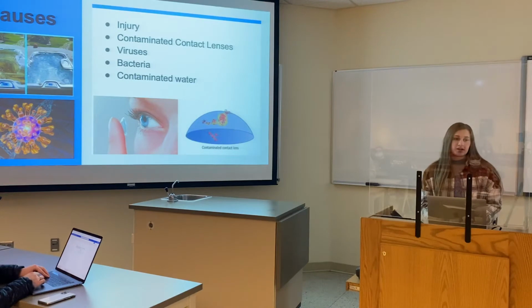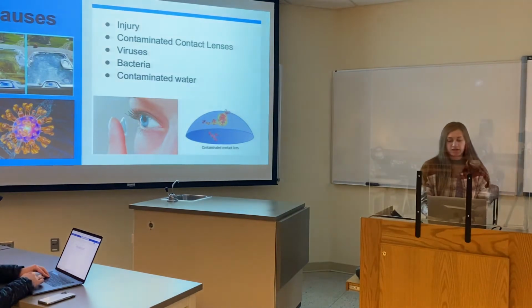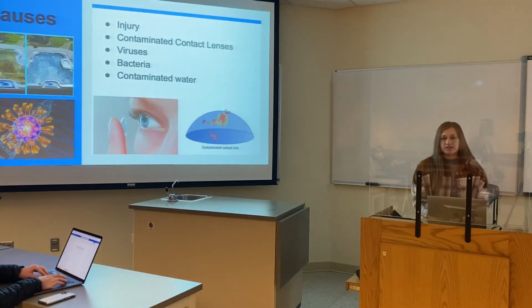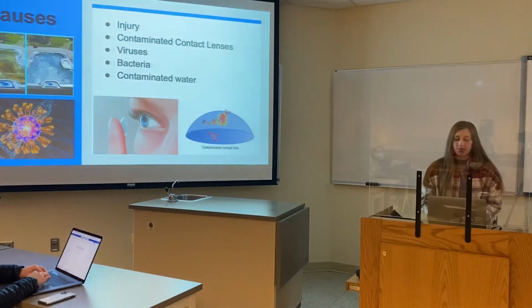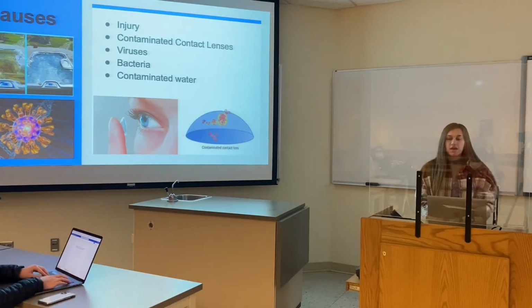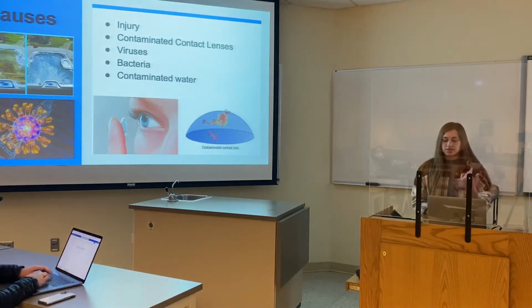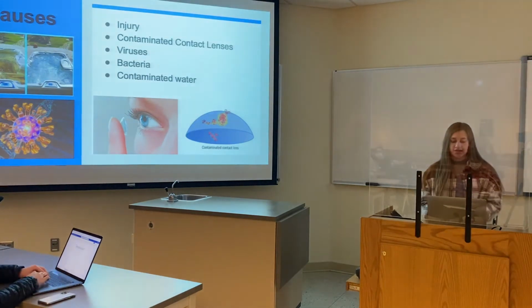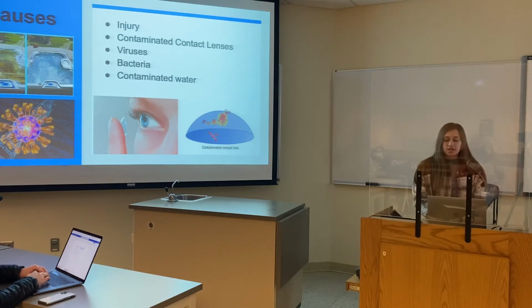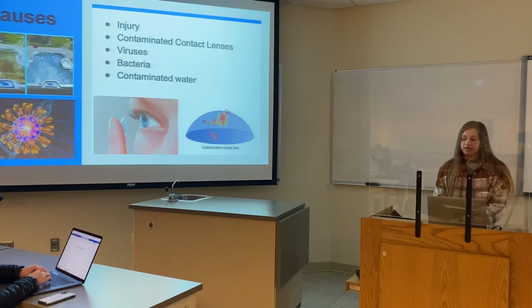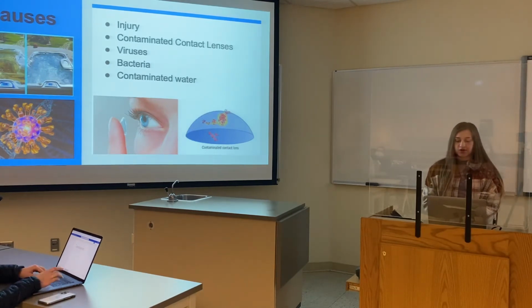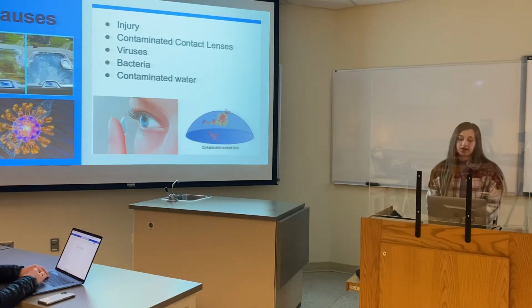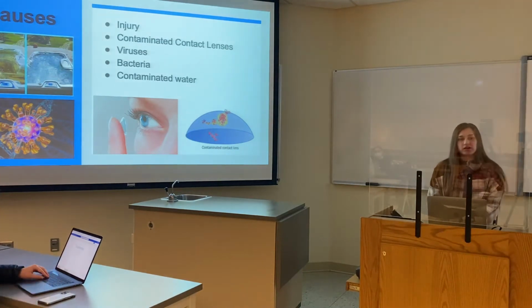We believe that this could be a cause in your case since you did let us know that you wear contacts. This just means that bacteria, fungus, or a parasite were maybe on the surface of your contact lenses. And so when you put your contaminated contact lens into your eye, it caused your cornea to become infected. And this would lead to infectious keratitis. Also, if you wear your contacts for excessive amounts of time or overwear them, this could cause keratitis to develop as well. Some other causes could include a virus like herpes and even the bacteria that causes gonorrhea. However, we don't believe this is relevant in your particular situation.